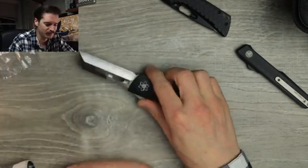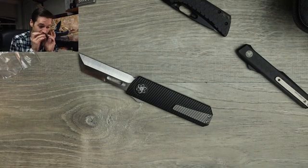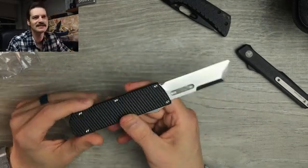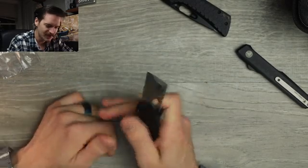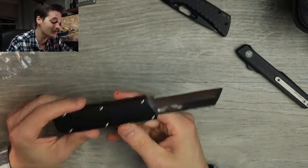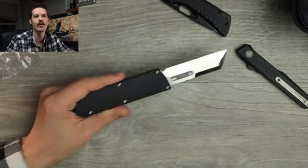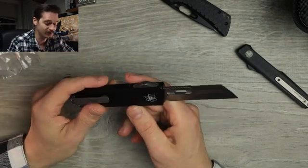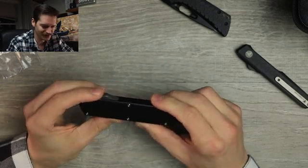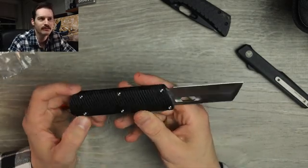I love it. I played with this the entire duration of Blade Show in Atlanta this year — this was the new prototype we were showing off. I love it, I'm obsessed with it, I'm so glad I got to see this a little bit early. I've been dying, I've missed this knife so much since we left Blade Show, and I am so happy to finally have it. I will be carrying this tomorrow. Drop date is November 4th, a Saturday. Good on Johnny Boy for doing a drop as opposed to a pre-order — drops are just more fun because you get them right away, you don't have to wait three months.